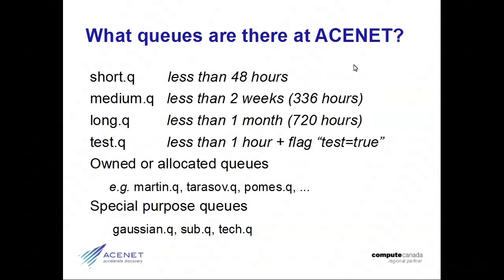That's after you've run your test job to make sure that your application and your script work correctly. That's what you use test queue for. Once you've done that, when you're up to the production scale and you don't know how long it's going to run, try 48 hours. Those jobs will be allowed to schedule anywhere on an ACENET cluster. If you run out of time in that first one, well, sorry, that was 48 hours wasted, but then we can jump up to a month. It'll take longer for your job to start if it's got a runtime of more than 48 hours because the scheduler wants to keep things busy, and it's got most of the resources dedicated to short queue.